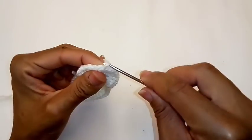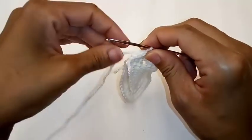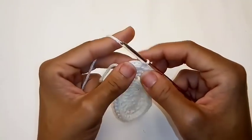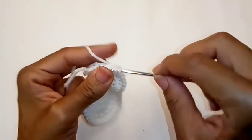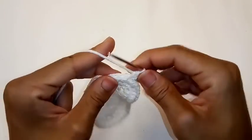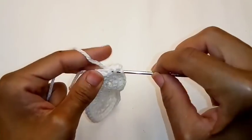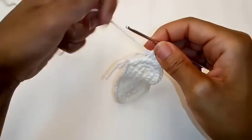Once it's attached, chain one and half double crochet into the same back loop. We're going to do back loop half double crochets all the way around. Remember, don't go through two loops, just the back loop. Half double crochet on the back loop. Try to weave in your work as you go. Going through the back loops creates the edge of your shoe.